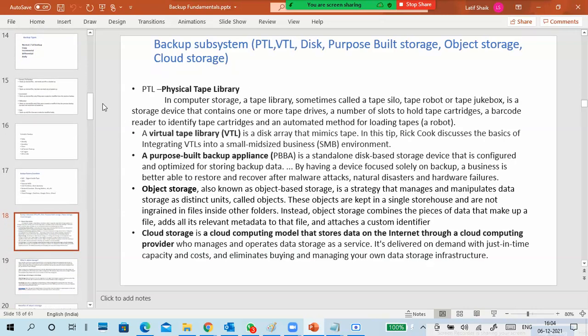It means you have a physical tape drive. A virtual tape library means you don't actually have a tape drive, but you store data on a normal hard disk and mimic it. Mimic means system or application data is stored as if in a tape drive, but it is actually stored in a different way. That's it.